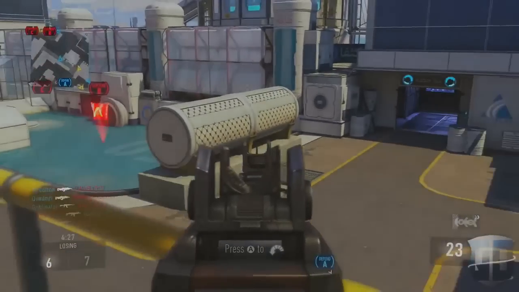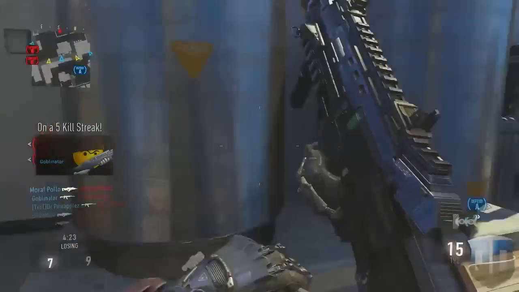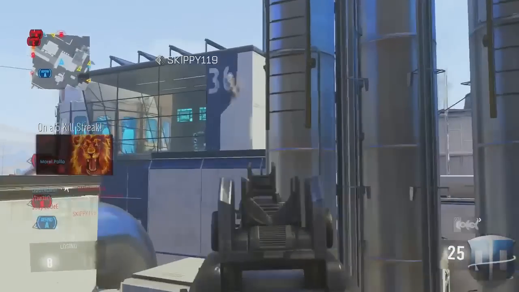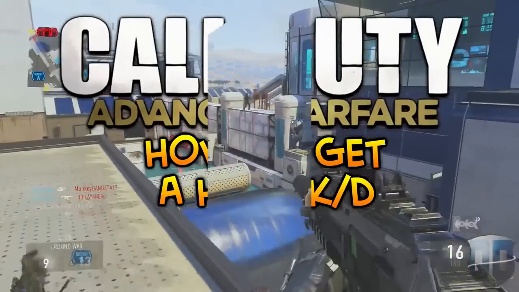It's the man, the myth, the legend, Quad MFT here, bringing you another Call of Duty Advanced Warfare tips and tricks video. Now this video is specifically going to be about how to get a high kill death ratio in Advanced Warfare. We're going to go tip by tip, and let's start off with the first one.